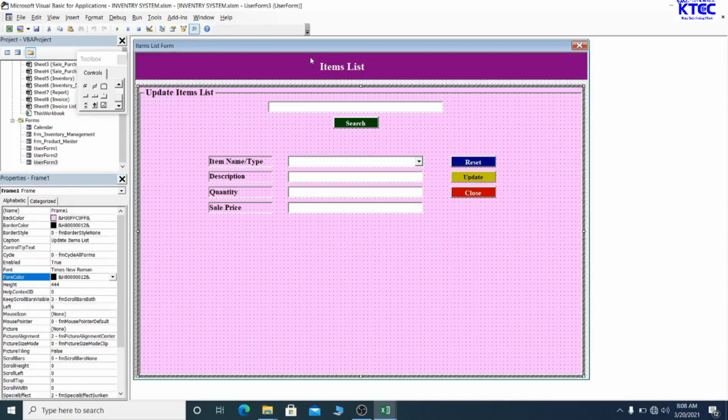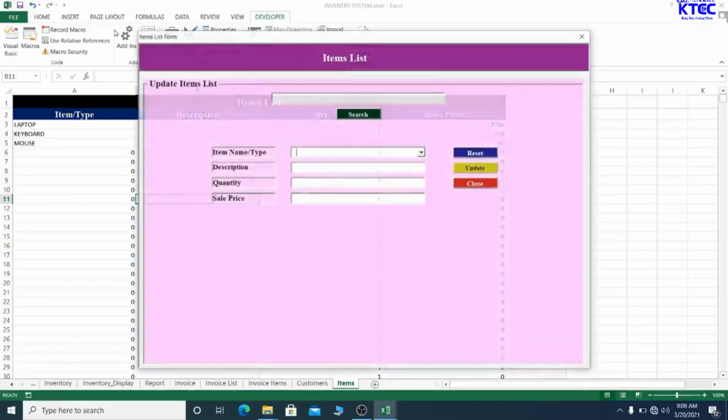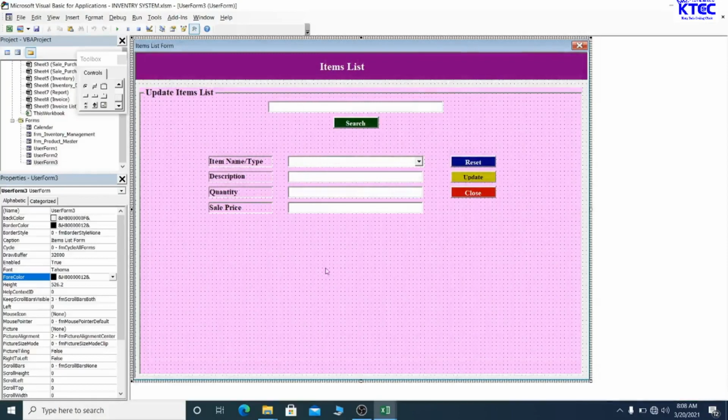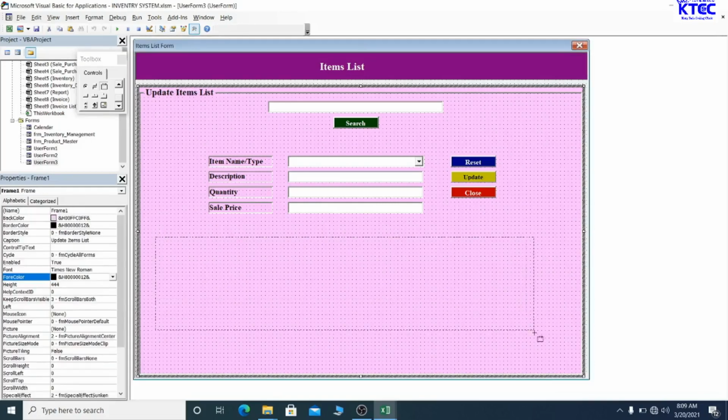So let's go back and get our list box. Let's debug it and see how our form looks like now. Let's go. Good. We can just close this and go back to our work. Now let's get another frame so that we can get our list box inside. So let's add a frame for that. Let's select this and then get a frame here like this.